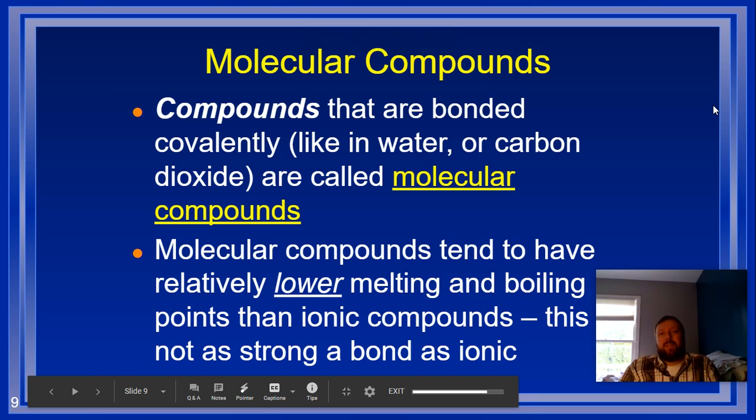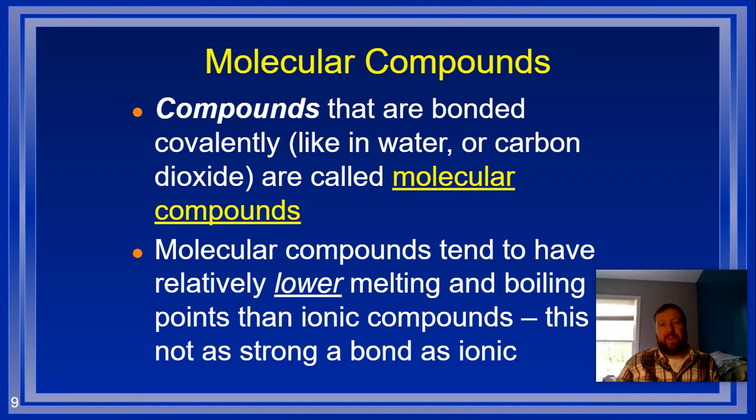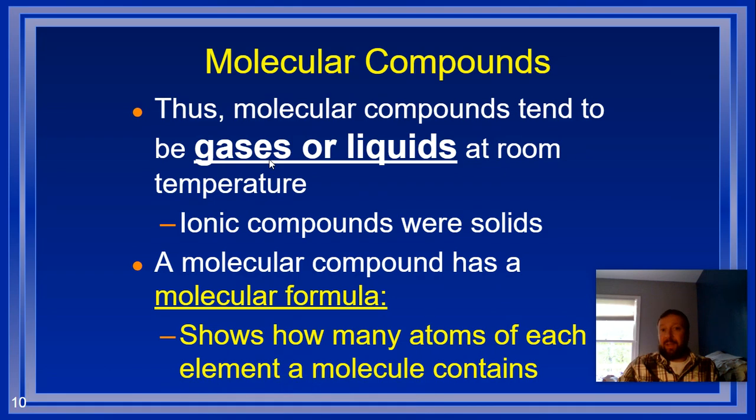All right, with part two. Last chapter, we talked about ionic compounds and some of their properties, how they are usually crystalline solids, high melting points, and conduct electricity when melted or dissolved. If we look at molecular compounds, they're basically just the opposite. As you see here, they have relatively low melting or boiling points. They're usually gases or liquids at room temperatures and not solid.